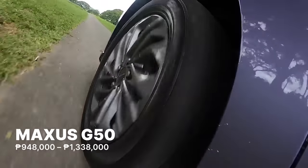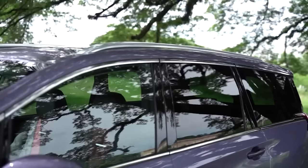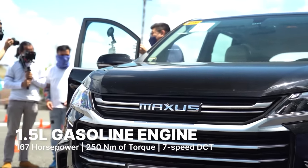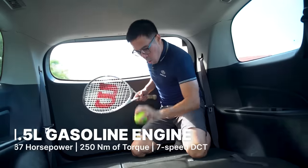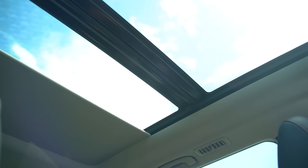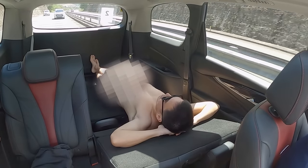Another addition that actually ups the competition by being an 8-seater is the Maxxis G50, the brand's entry into the segment. Like the rest, it comes with a 1.5L motor, but with the advantage of a turbo attached. It pushes out 167 horses and 250 Nm of torque, sending power to the front wheels via a 7-speed dual-clutch transmission. Interior space is great with air vents all around, and the second row slides forward for more third-row room. The G50 also comes with a 12.3-inch touchscreen with Bluetooth and USB connectivity, making it an ideal affordable large MPV.